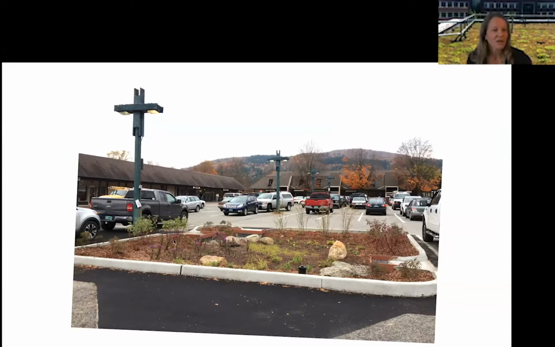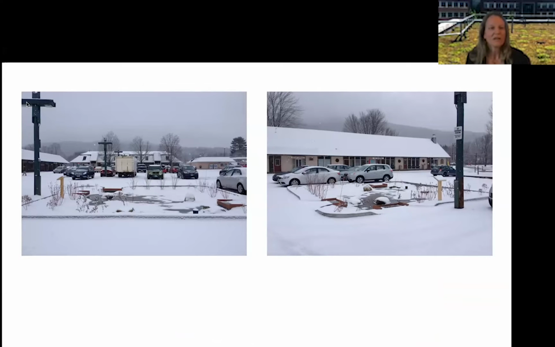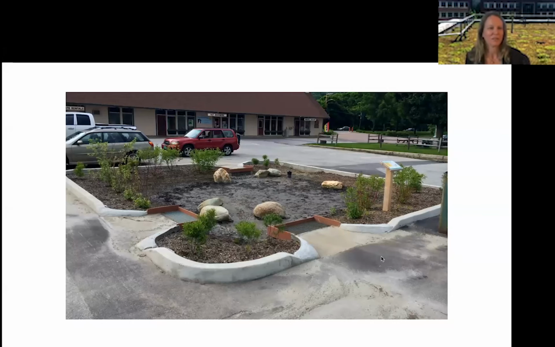Towards the end of that field season, I don't know if you can see it, but there's some purple New England aster, and the plants are generally growing and establishing pretty well. And then we have winter. And I'm sure many of the viewers today are familiar with winter and all that it means. We watched over time, and a lot more snow than is in these pictures actually falls on this parking lot. The commercial property owners do a lot of sanding, a lot of salting, and, to my discerning eye, hardly any sweeping of the parking lot at the end of the season, as evidenced by this spring image. You can see the muck between the oil and the salt and the sand and everything that's going into the system. It actually flattened the majority of the plants in the center of the bioretention cell. The outskirts still look pretty good.